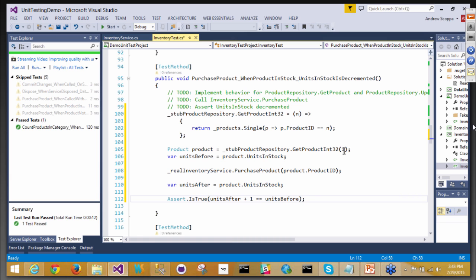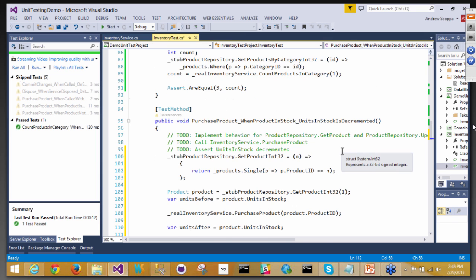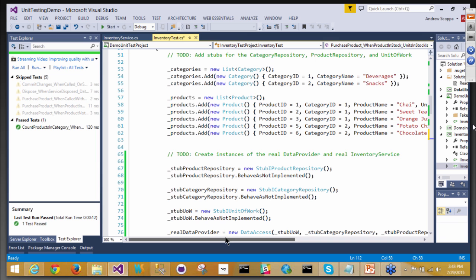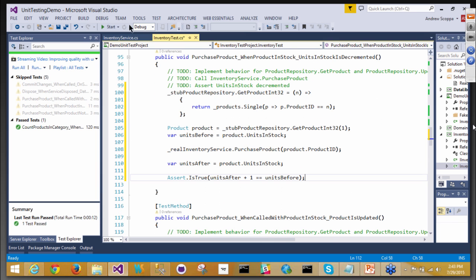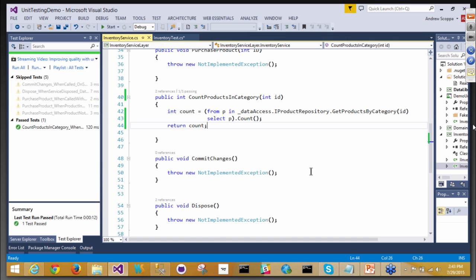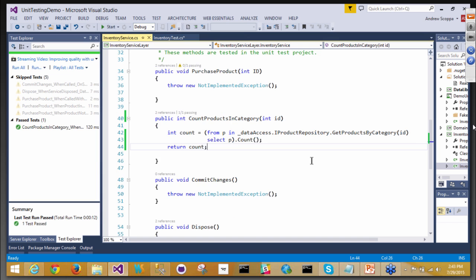And recall, before I go any further, that the product whose ID is 1, I'll scroll up here, does have a valid number for units in stock. So if I were to pass in a 2 there, it would fail because I have no units in stock. If I ran the test at this point, it would fail because it's not implemented. If you were to be a test-driven developer, you would run the test at this point and know that it failed. Just to save some time, I'm going to go ahead and write the code that I expect will work.